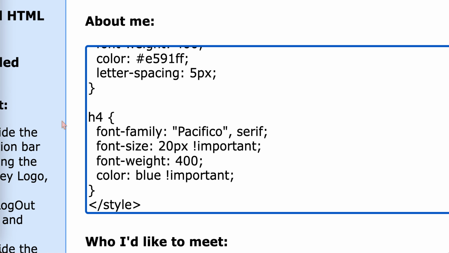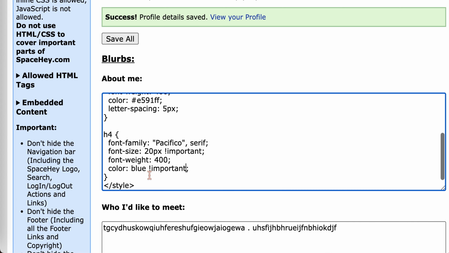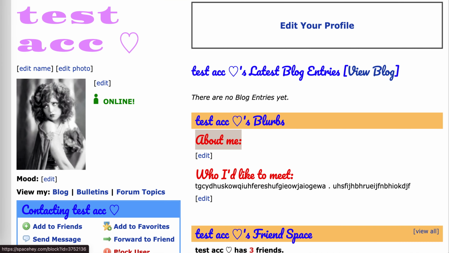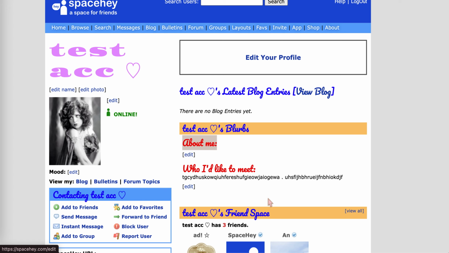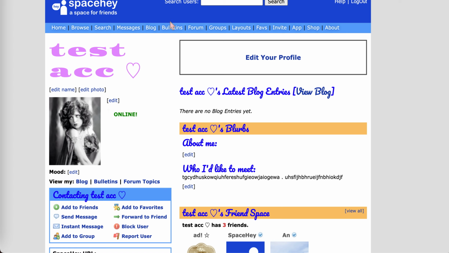Important. Exclamation mark, I guess, something like that, probably. Then save it all. And when I reload the page, it should be blue. I mean, it's loading. Be patient, please. And it is blue, as you can see.